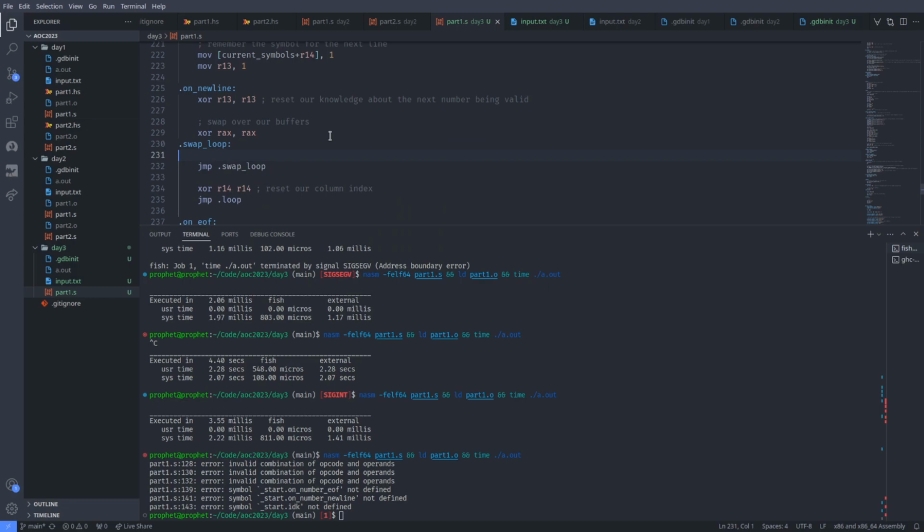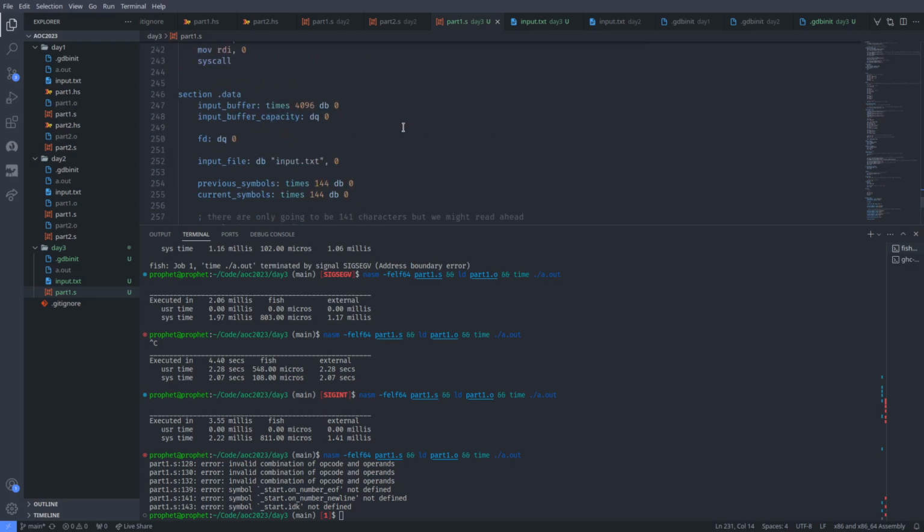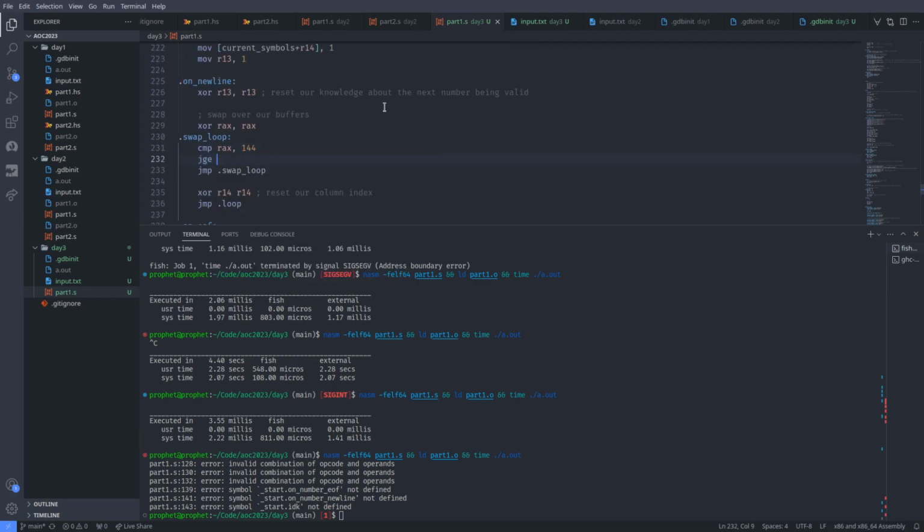Okay, so if we find that IX is larger than 144, we jump out. And otherwise we keep on copying things.